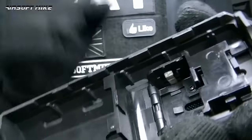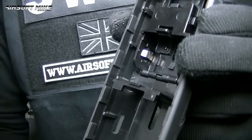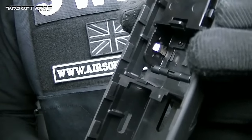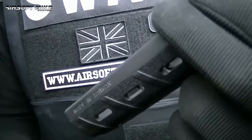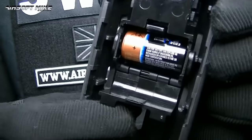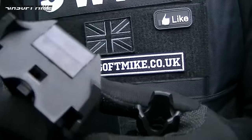But hey, it's open. Let's get the battery in and let's see how this light works, whether it's effective or not. And can I recommend you use a quality battery? Don't just use any cheap rubbish battery because you don't want it to leak and you don't want to have to keep changing it because it keeps running out. So get a half decent one, yeah? Okay, so let's put this in. Right, let's have a quick test to see if it works.